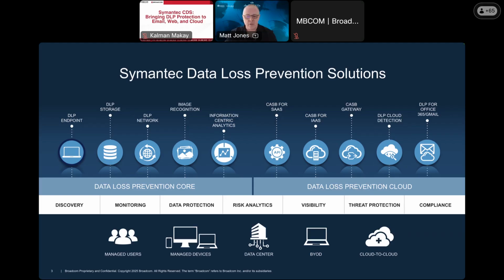Now, when I say on-prem, I kind of mean customer managed. So it could be data that you've put out on Azure or any other infrastructure in the cloud. But ultimately, we can do scanning for DLP matched data on those devices. So rather than the endpoint, it's your big storage areas. DLP network. So this is where there's two parts to this really.